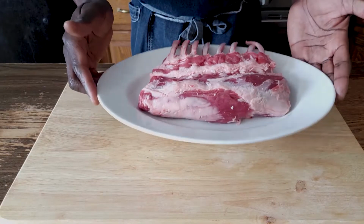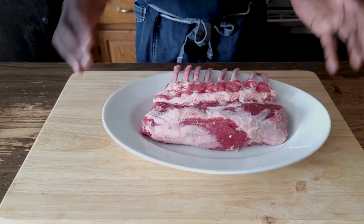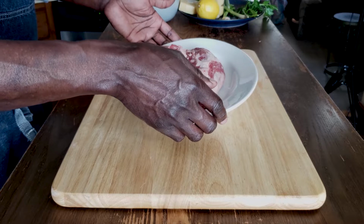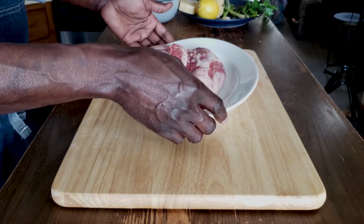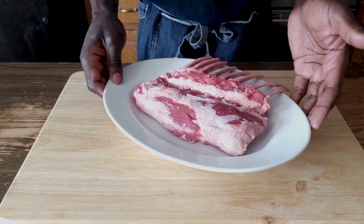So I've gone ahead and cleaned our rack of lamb here. It's nicely Frenched. You really don't have to do this, but it gives a nice presentation, and especially if you're entertaining at home. So I'll put this aside and take care of the rest of our ingredients.